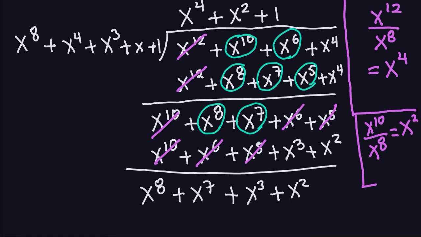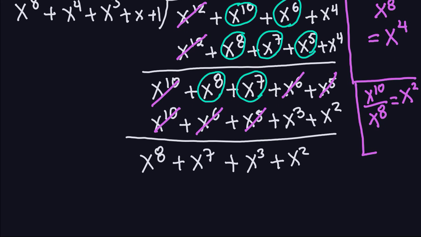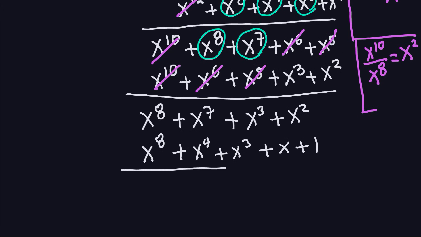quotient, and I'm going to multiply now by 1. So I'm going to take this 1 that is right here and multiply by this whole thing here. So basically what I'm doing is just multiplying this by 1, so that doesn't change anything. So I'm going to add this polynomial again there. So it's going to be plus x to the 8 plus x to the 4th plus x cubed plus x plus 1. And I'm going to add. As you can see there, some pretty similar situations are going to happen. The x to the 8 is going to cancel out here. So I'm going to cancel out that x to the 8.